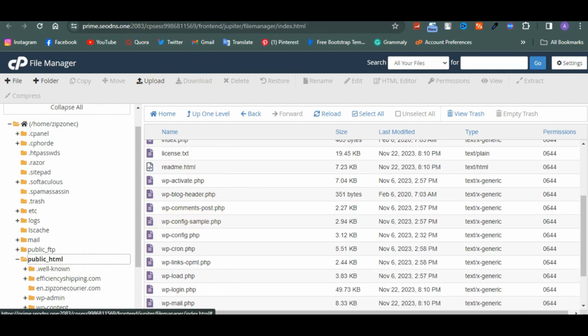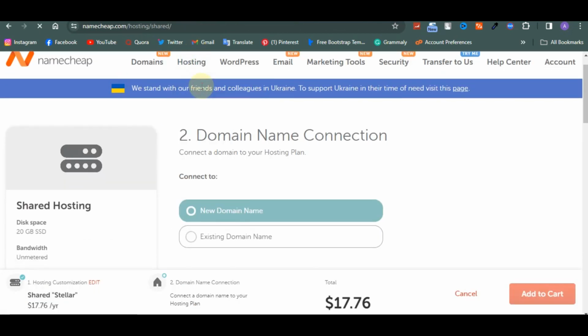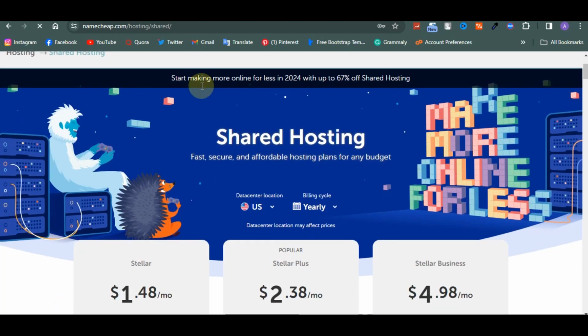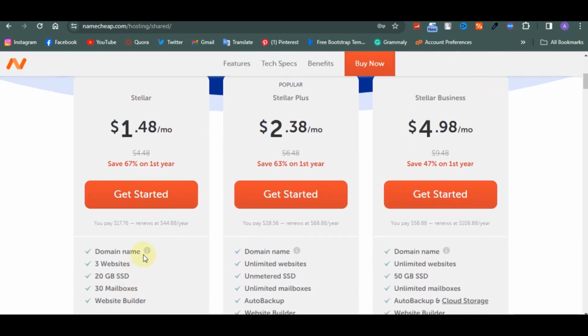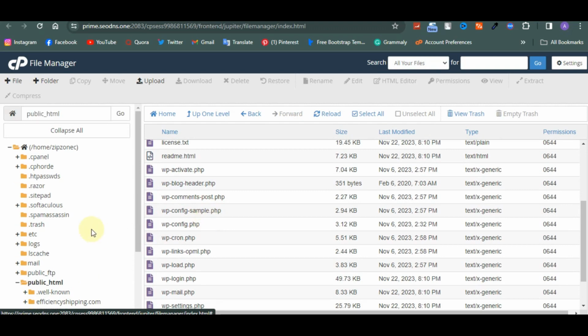Remember, under our plans we have about 3 domain names. If you remember correctly, on our shared hosting, we have about 3 domain names. So this hosting can literally manage 3 websites, 3 domain names. So that's what I literally am doing here. So now I have 3 domain names attached to this website.